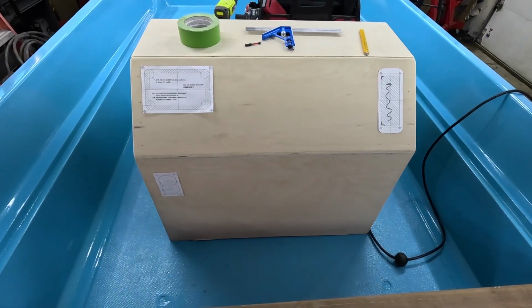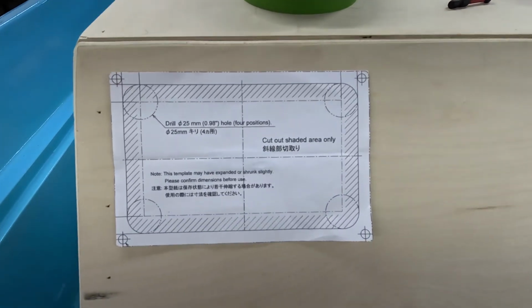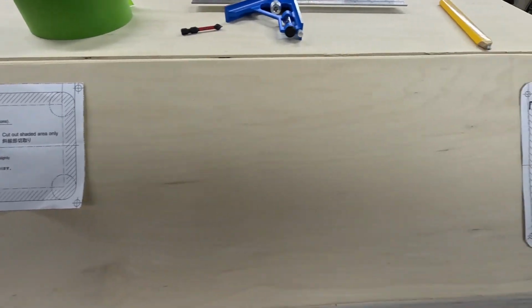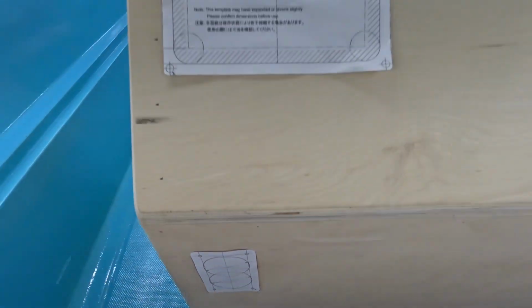So we're gonna cut some holes in this brand new console. How I have this set up currently is I have a stencil for my SMG 7 gauge, squared off and taped, as well as the control box template, and the key switch.